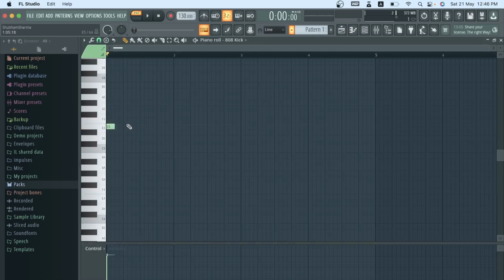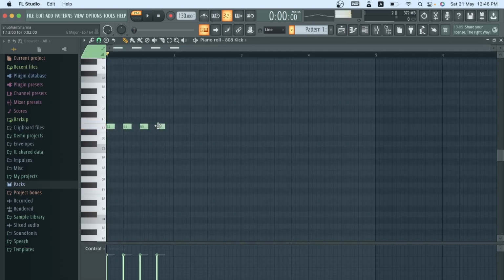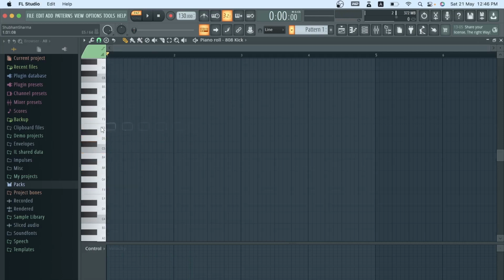Like these are the notes. So where you want to play your note, where you want to play your kick, where you want to play your piano, and on which note you want to play your kick. A, C, D, E, F, G. These are the musical notes. So this will be used when we create chords and drum patterns. In future videos, I will explain it in detail, so you don't need to worry about it.